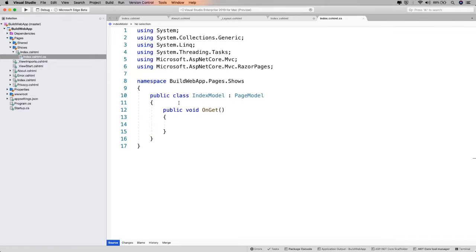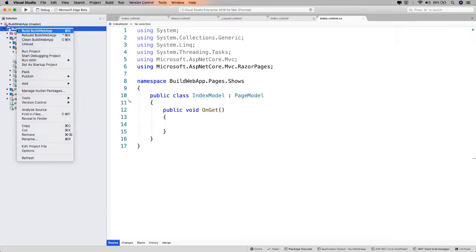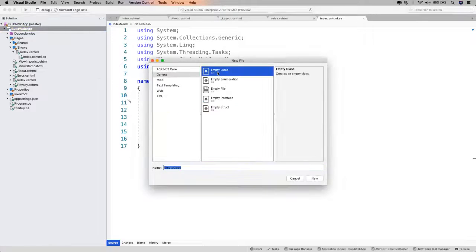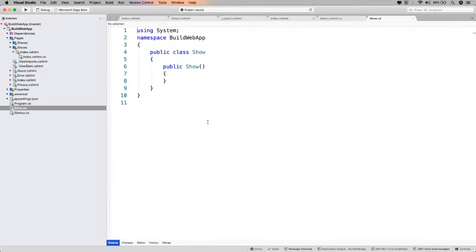And now I'm going to need to give it a list of shows, right? I need to say, hey, I want you to show this list of shows for me on the screen. But how can we do that, right? We actually have to define what it means to be a show. So what I'll do really quickly is I will create a C# file. Notice everything I'm doing, I'm right clicking and then I'm saying add, right? I'm going to add a new class. I'm going to call this class show. If this thing will let me type on it, show, there we go. And I'm going to create a new show class. This is going to be a C# class.